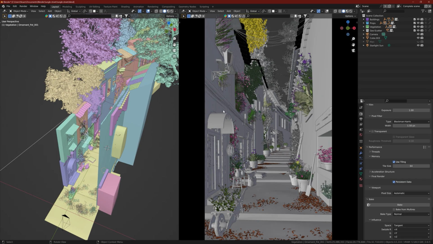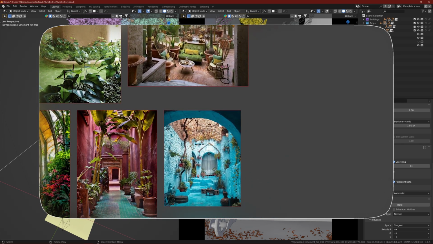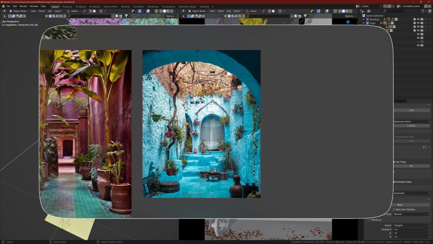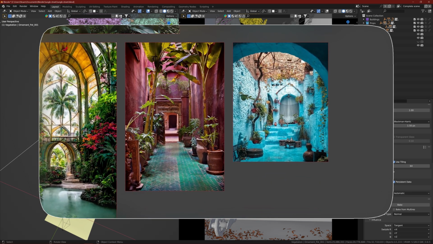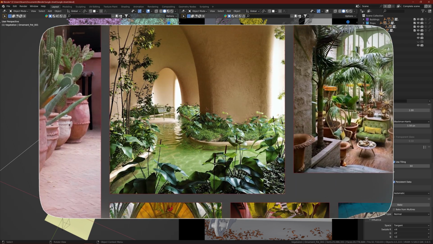So moving on, after my scene has its buildings, stairs, all kinds of props, I moved on to placing the vegetation. And I knew from the start that I wanted a lot of flowers, mainly flowers, because I want variety of color.